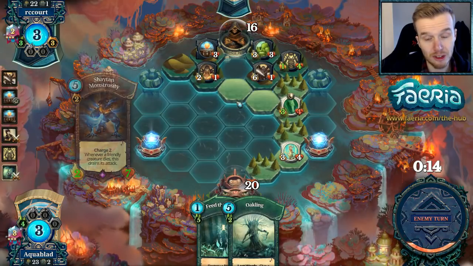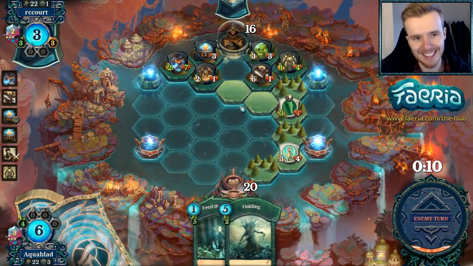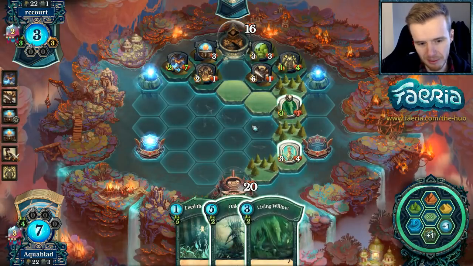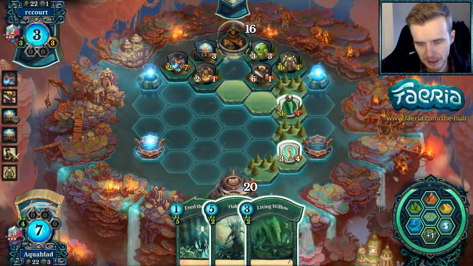Into a monstrosity. Okay, so this is spicy. I like it. I like it, RC Cut. You got a pretty cool deck here. I could just, oh wow, I could just stick this down. Just a massive willow on the feed. Maybe massive willow isn't a bad idea.